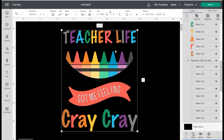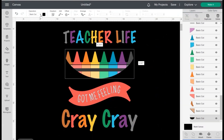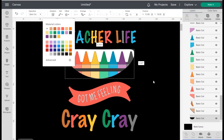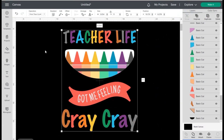The outline here we need to change to white, like the little crayon box opening — awesome. Now that we have this set up, because right now it's an SVG, we want to convert it to Print and Cut. So we'll highlight it and change it to Print and Cut.